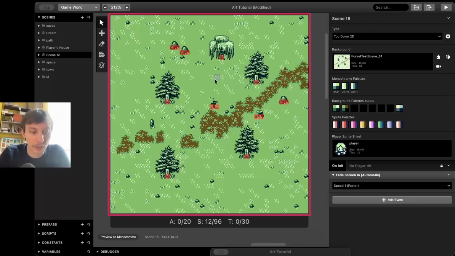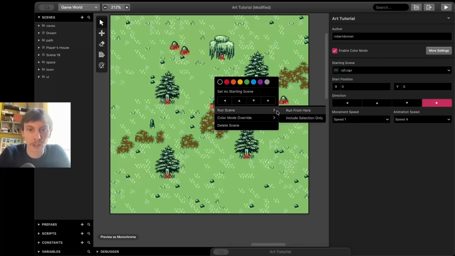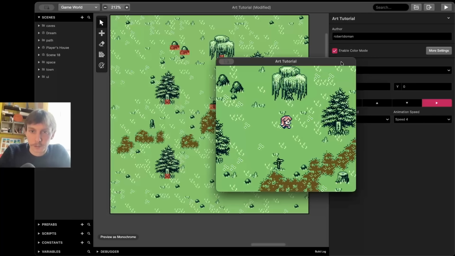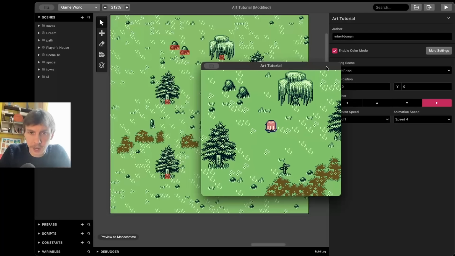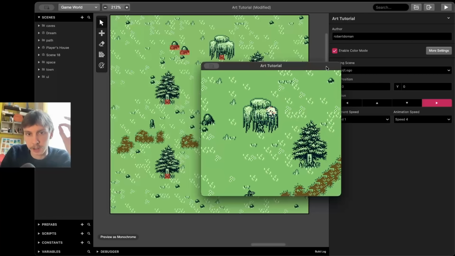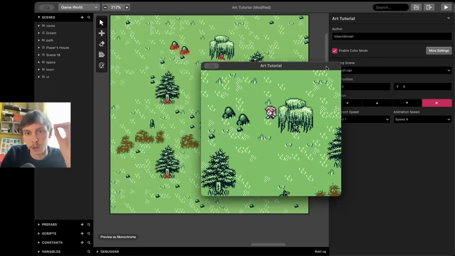And if I click run scene from here, and give it a go, we should see we can walk behind the trees. We've updated the palettes based on the original tile set, right? And then we've extracted the tile sets and edited them to work with more how we want. So I hope you've learnt a bit here. Let's try it out though before we get ahead of ourselves. Bingo. And like we said in the beginning, the white is what we're walking on top of, right?